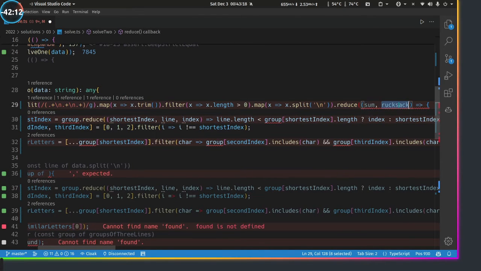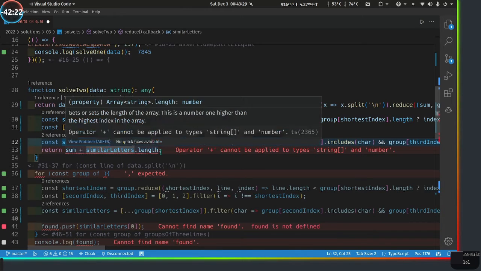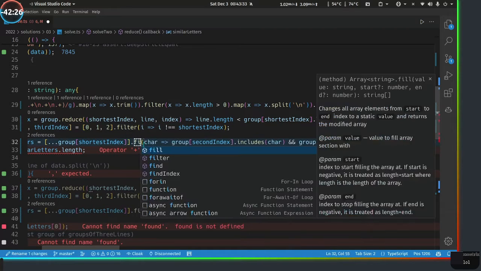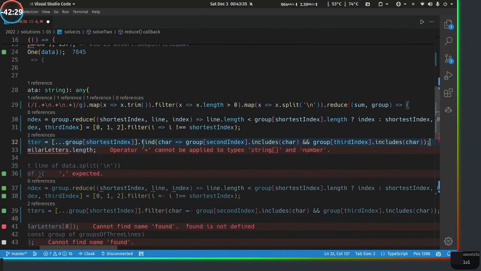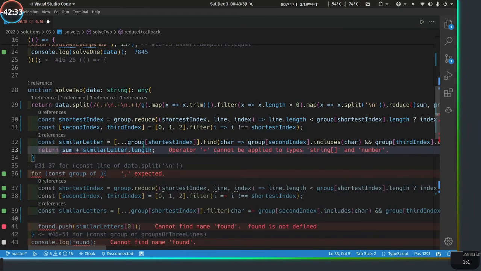What are we doing here? Group. There we go. We fixed that variable. Turn sum plus similar letter. I think that just needs to be a find, not a filter. I mean, yeah, this is very much a hobby, not a job. No corporate thing is putting this on, Xmetrics.